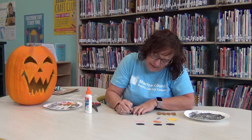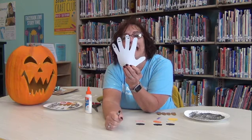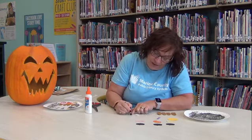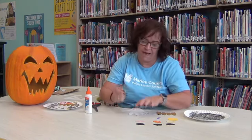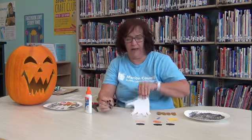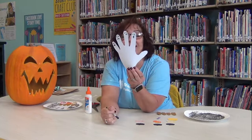Silly or happy? Let's see here. Oh, he's gonna be a happy ghost. Look at him. He's kind of happy. The next one, he's gonna have a mouth that's like an oval going, woo, like that. I have to have a long mouth. There we go. Look at that one. He's got a weird face, doesn't he?